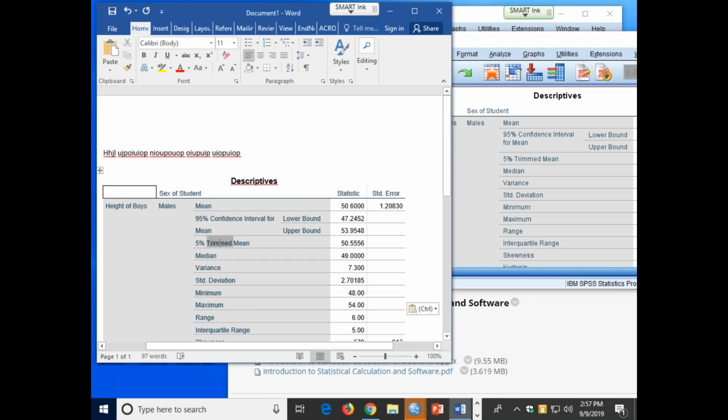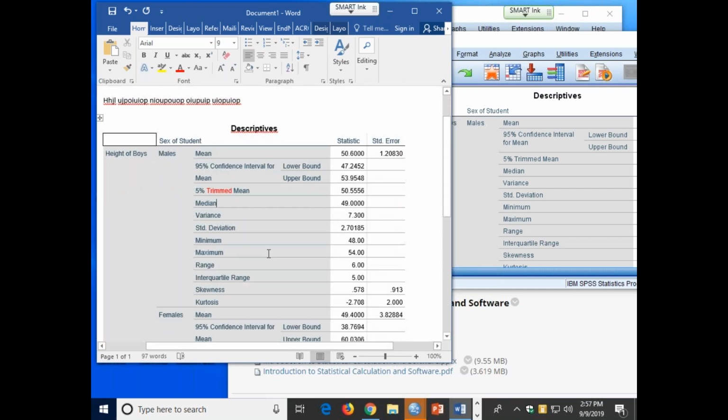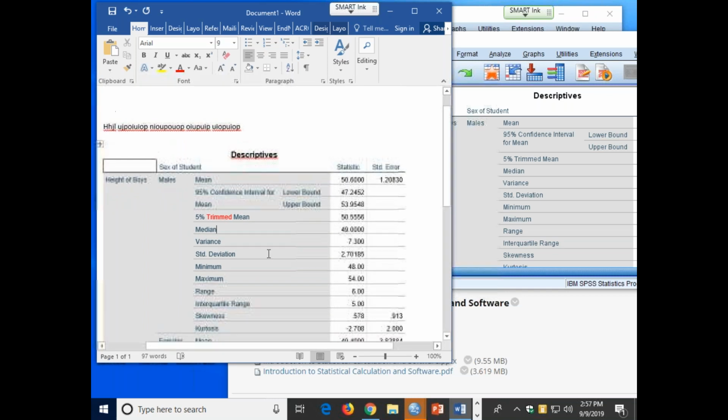So I could actually go in here and edit individual words. I can make them red. I could highlight them. I can change them. If I don't like the numbers, I can change all my research, right? So that's not ethical, but you know, if you need to do it, you need to do it. So at any rate, I can edit this. The only problem with that is that working with multiple columns like this in Word, trying to get this to fit in, not spill off the page, can be a little bit of a headache, right?